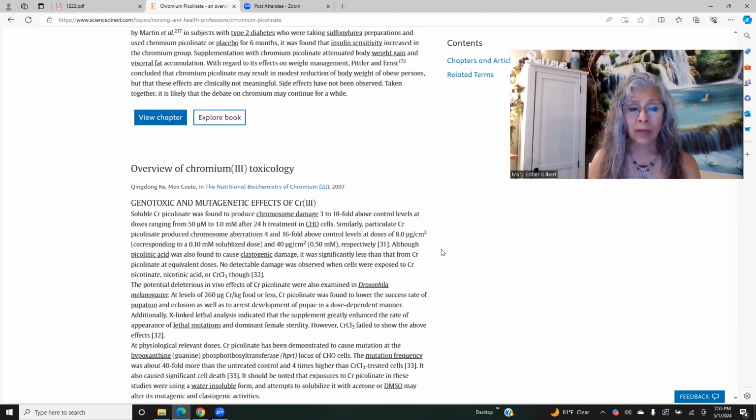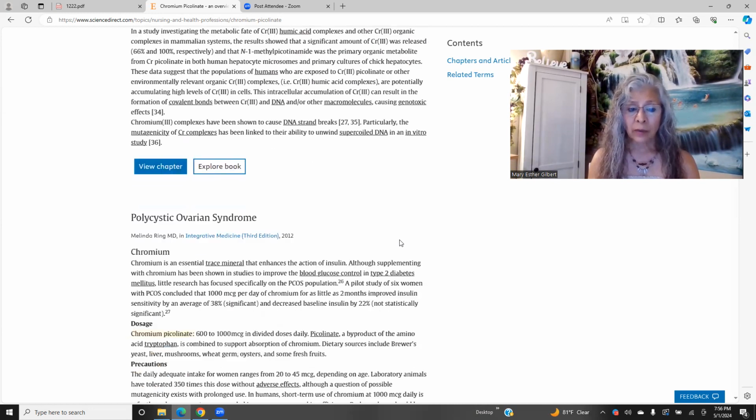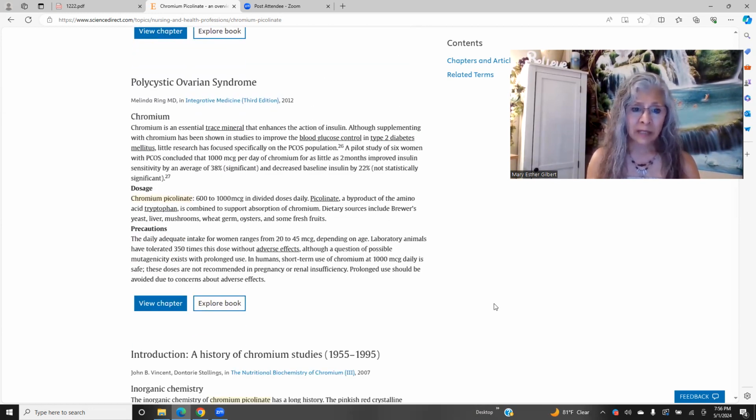So this was taken from a book, and it just gives you an excerpt of the different types of chromium. On the periodic table of the elements, chromium has different isotopes. It has different configurations at the atomic level. One electron difference can alter the absorbability or determine whether a mineral form is toxic or not. Plants take in the full array of the essential nutrients they need for their own development, and they pass on those life-giving health benefits to our cells, that our cells recognize, and our DNA understands what to do with that, right? All right, so chromium has been studied extensively too.